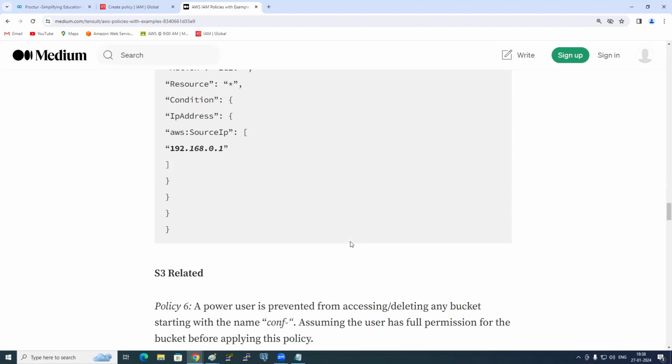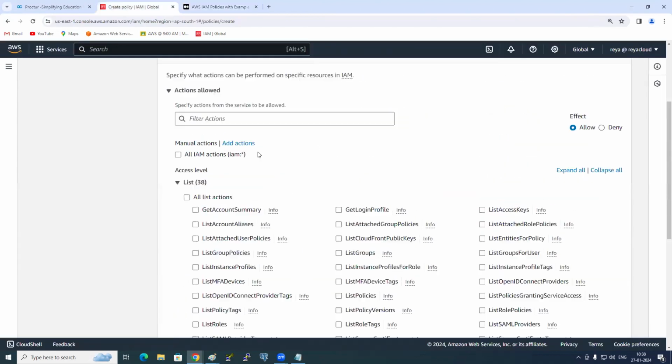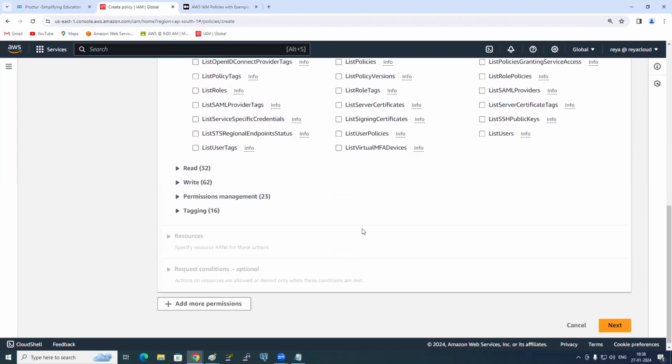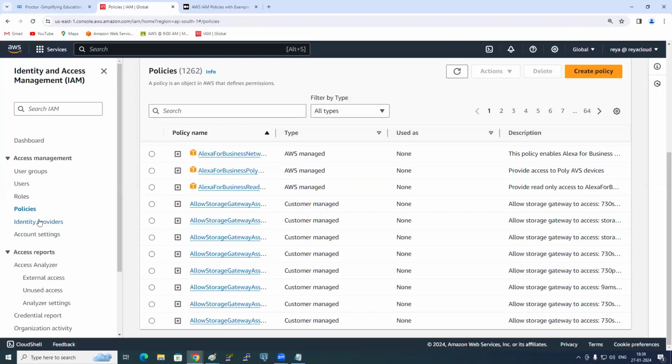But at the moment, do you understand the policies? That's how it works. Based on the real-time need, either you write the policies by hand like this, or go to the generator, select whatever you need, and the JSON is generated automatically. Those are called IAM policies. Is it clear, everyone online?